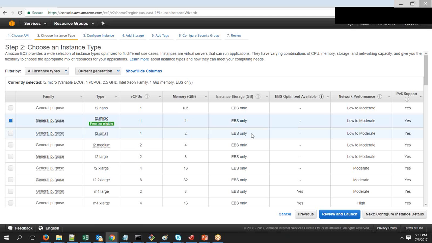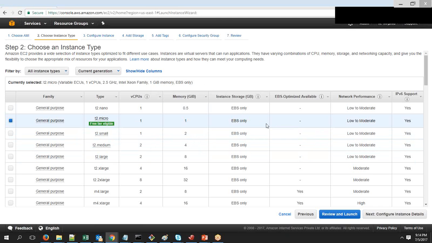Now let's say I want to have an EC2 which is going to have two CPUs. Then you have to choose it accordingly. And in that, if you want a memory of certain gigabytes, then you choose based on this. And EBS is nothing but it is going to replace your hard drive. Whatever you store on the EC2 machine will be available as EBS. So do you want to use this, do you want to do any optimization on this, and how should the network performance be? Depending on that, you will be choosing the instance type.